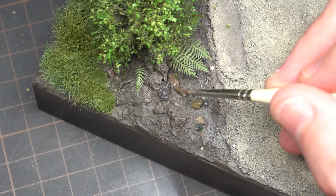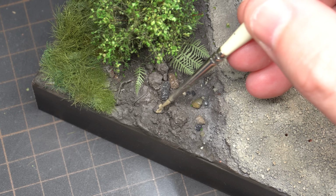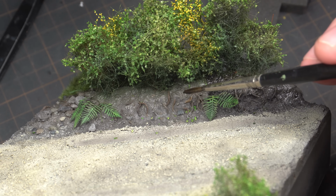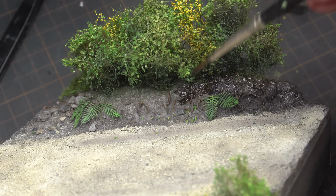Next up, it was time to paint some of the details on the base. I used a mix of Vallejo and AK 3rd gen colours to pick out the rocks, just to add a bit of life. The ferns were painted in various bright greens, and the base of the hedgerow was given a really dark oil wash.